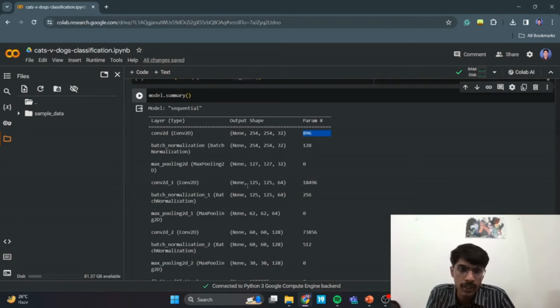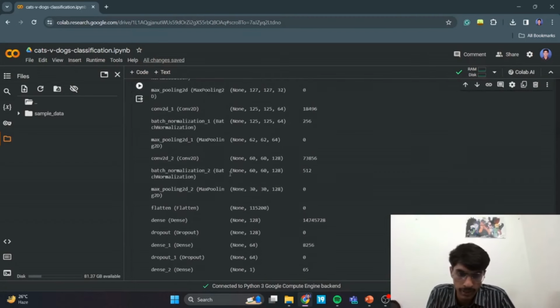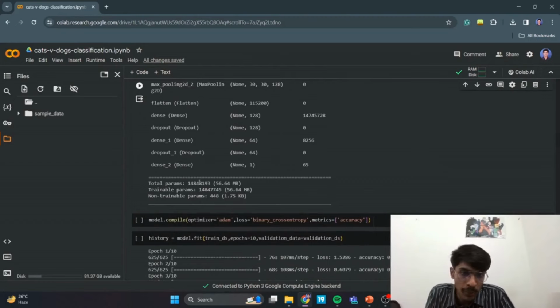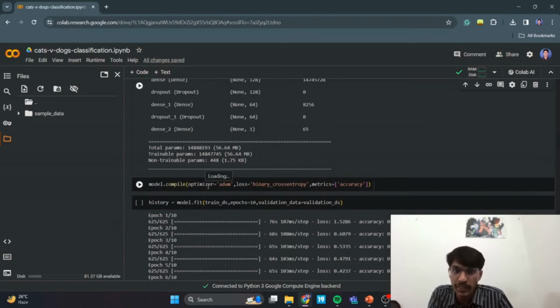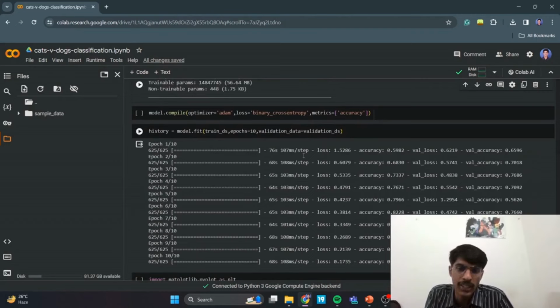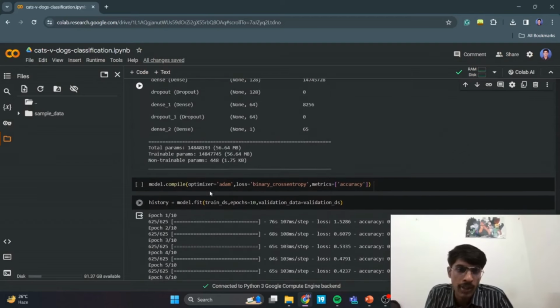And then you can see, and this is all the necessary data that comes out with it, right? So the total training parameters is this huge giant number. So it will take a lot of time for training. And in fact, it did take a lot of time for training. So what I did was I did the training beforehand. It took about 10 minutes to train this model basically. So I did that again.